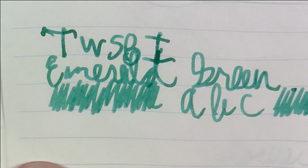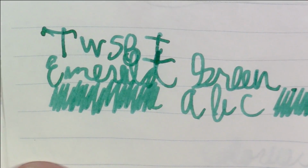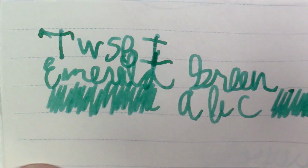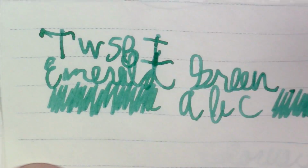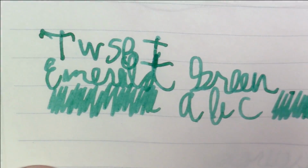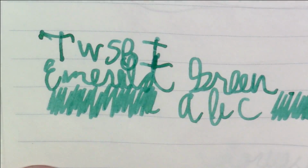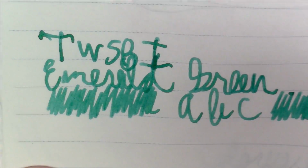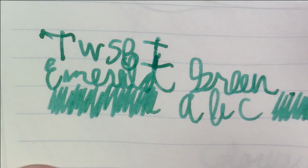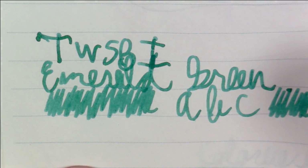So again, nice ink. Came as part of that TWSBI set, which again, as I go through the different inks in that 6-ink set from TWSBI, I think I'm liking that set more and more, particularly the price. It was $36 for 6 18 milliliter bottles of ink, and I pretty much like all the colors. So that is, I think, quite a good deal for a set of inks. And I think that might actually do it for this week's video.